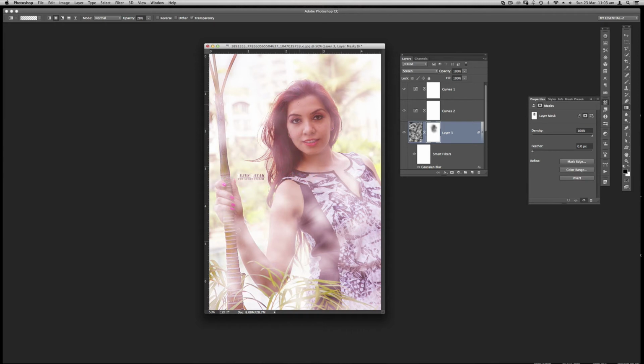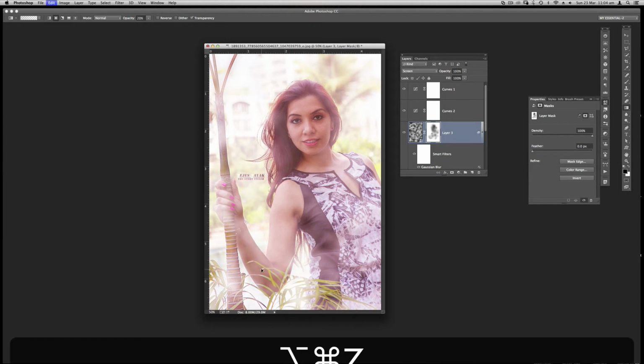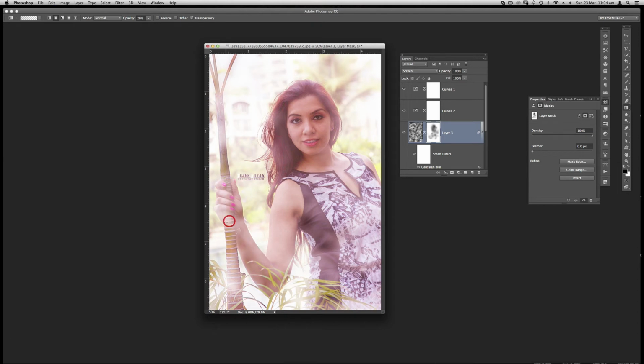I don't want it 100% over the body, but I would leave it on the rest of the image so that it looks kind of hazy. Foggy kind of thing.